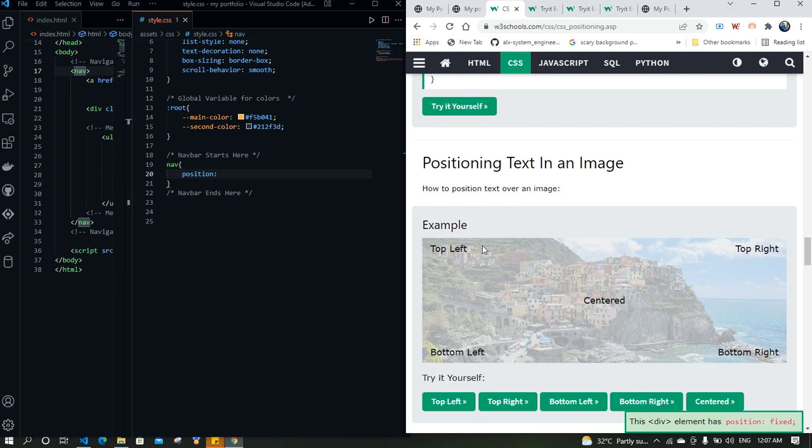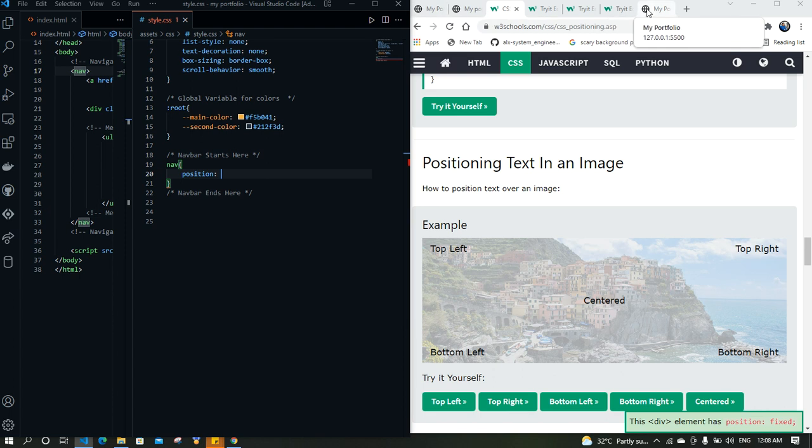Alright, and one last thing I need us to know is the top left, centered, top right. So now this is top right, top left, bottom right, and then the center. We are going to be using this in our projects, so I might not come back to explaining this again. I wanted to come back to W3Schools to study this positioning very well in case you don't really understand. But then we are going to be applying it in our projects. Alright, so let's go back to the project.